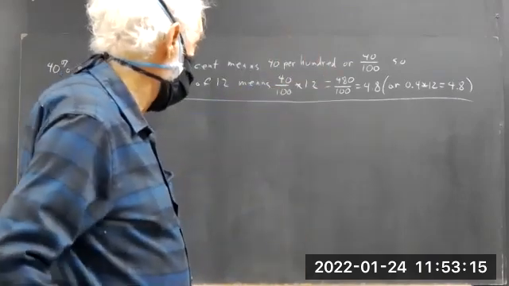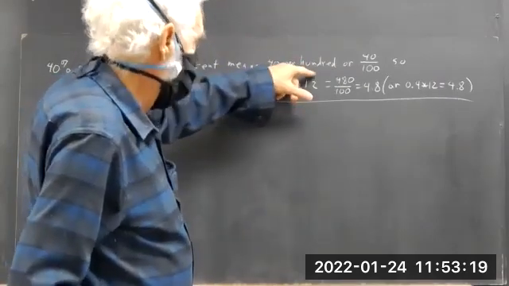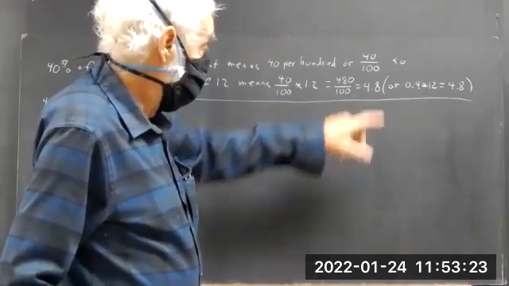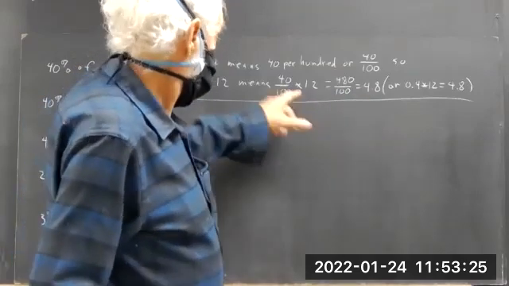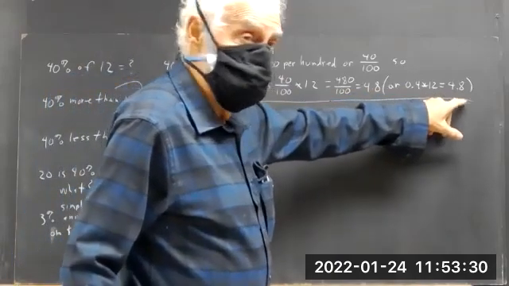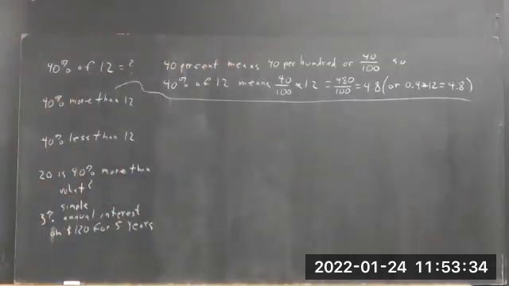Two ways you can do this. You can multiply this out, make that a 12 over 1. 40 times 12 is 480. 100 times 1 is 100. And that gives you 4.8. Or you can change 40 over 100 to 0.4. Multiply that by 12, you get 4.8. Okay, so as I said, proceed on.